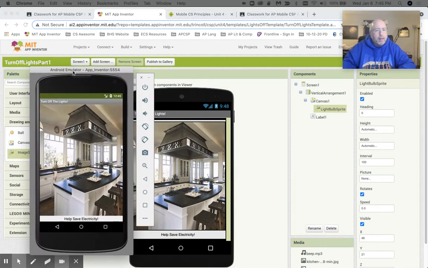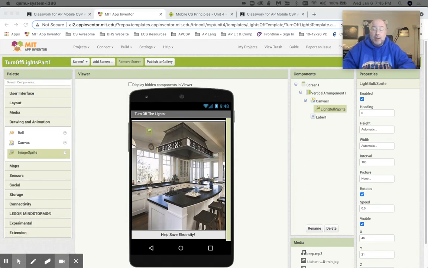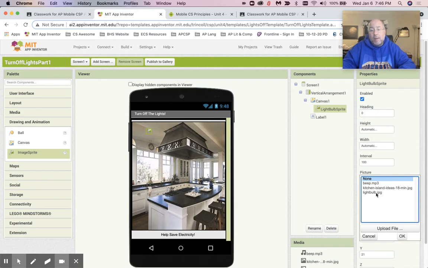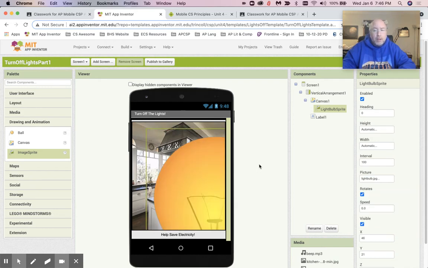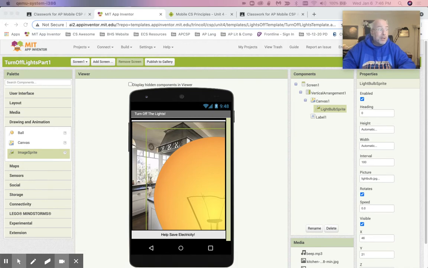Now, when I look at my emulator, you're saying, oh, this little square isn't there. You're right. That's a placeholder because it doesn't have an image. An image sprite literally takes an image and treats it like an object, so you can play with it inside your program. And so what I'm going to do is put in a backdrop to this where I go to picture right here. You see this? And I'm going to have this thing called lightbulb.jpg. And holy moly, will you look at that? Maybe that's a mistake and it doesn't show up on the app. No, it shows up on the app.